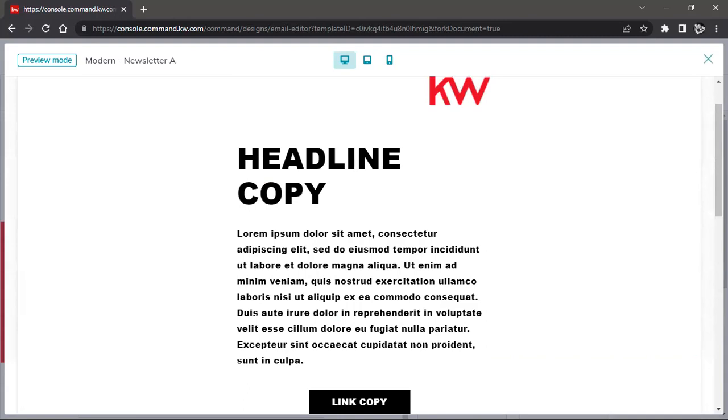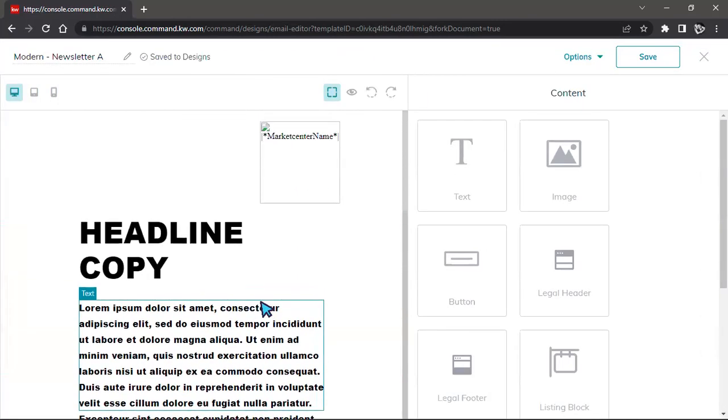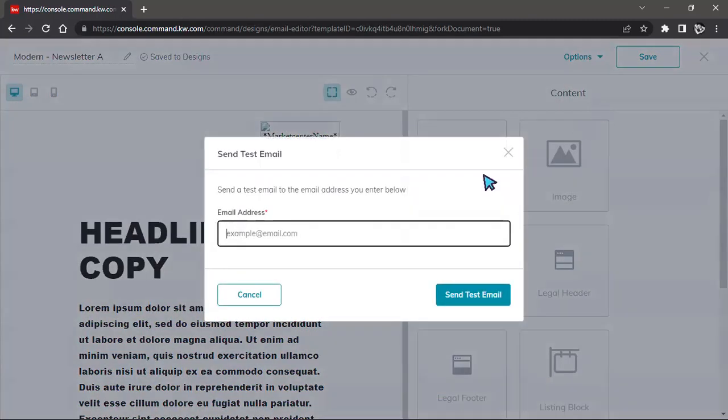So one last thing: when you finish your email template up, you do have one other final proof, and that's the options button on the top right hand corner here. You have a preview, which is very much the eyeball that I showed you, but you also have your send test email. So I can actually send this as a test to any email address that I want to, as long as it is active.